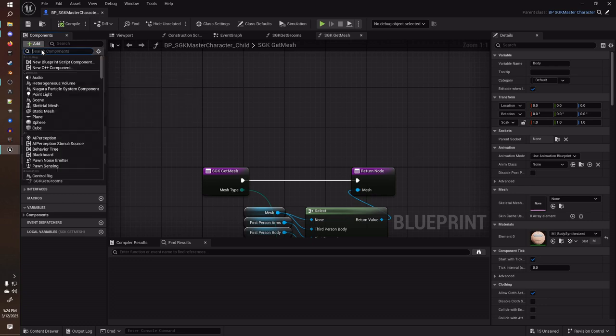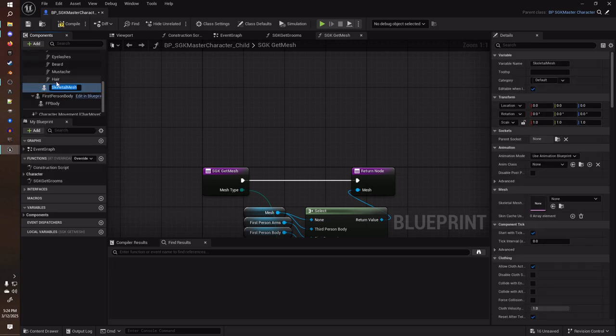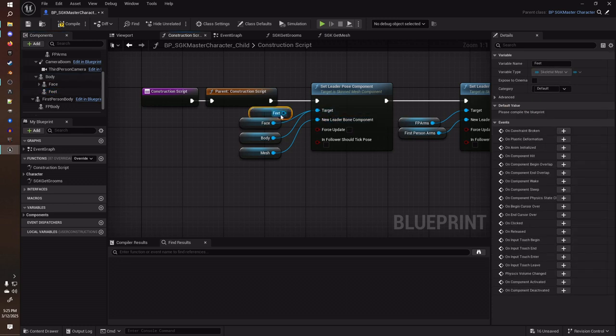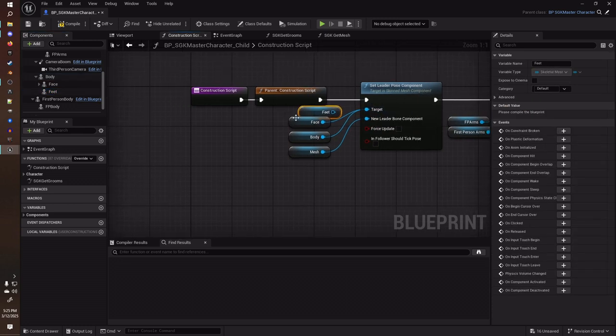So you would add a new mesh to the body. We'll call that feet. Boom. So you did want it to be on the body. And then same thing, go into the construction script. Then everything that is on this body here, you would add in here as a target to the leader pose component.